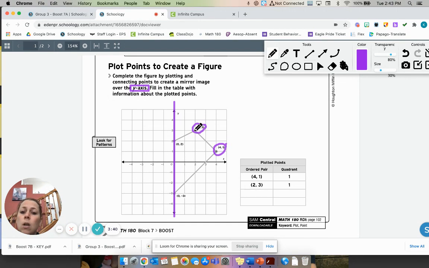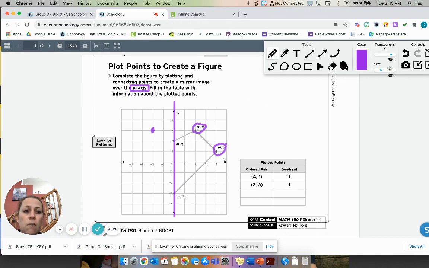Now, just like before, we're going to be counting. We're either, remember, going to go straight sideways or vertically up and down. Hopefully you're seeing, in order to reflect over the y-axis, we need to go sideways. So let's count this direction. Remember, there's 2 ways you can do it. You can think of counting over here, 1 space, 2 spaces, and that's where my point goes. That strategy definitely works. Or you can also think, okay, I'm going to the right 2. And in order to get to the opposite side, that means I need to go left 2 and still up that value of 3. So this would be a point right here.